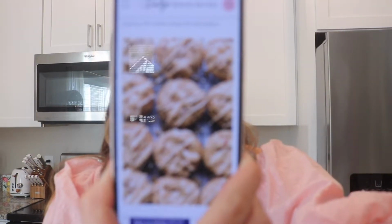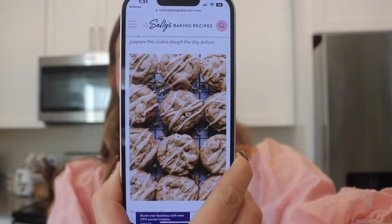So tomorrow is Thanksgiving. For Thanksgiving, I was planning on bringing dessert and I thought that it would be fun to do this together. So my plan is to make this dessert today and then I'm gonna go ahead and bake some of them, and then tomorrow in the morning I can just wake up and bake the rest so they'll be fresh to take. So today we're going to be making maple brown sugar cookies. This is what they look like. They look so delicious. So I'm hoping that mine turn out like that, but we will see.